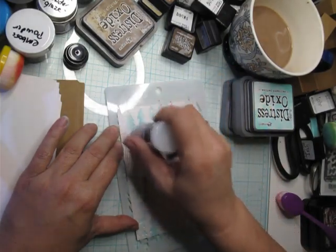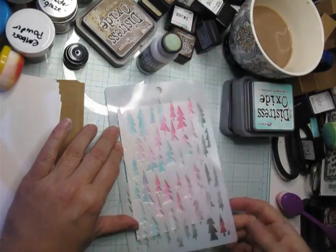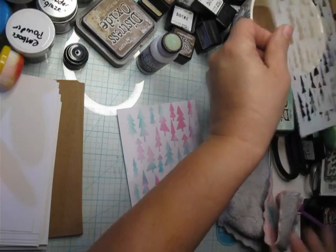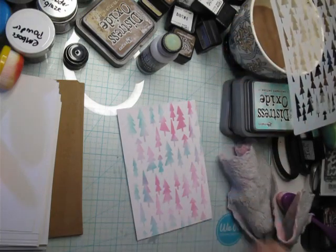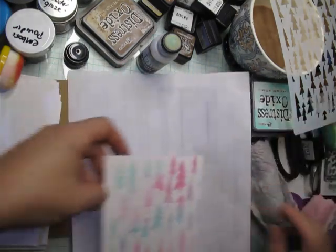This embossing ink smells really nice. It did pick up some of that ink on there. I'm not too worried about that. I forgot to get a piece of paper down under there. I know I've got some here somewhere though. Here, we'll just use one of these. I know exactly where it goes and it won't ruin it or anything. Right under here, so we can pour that powder.